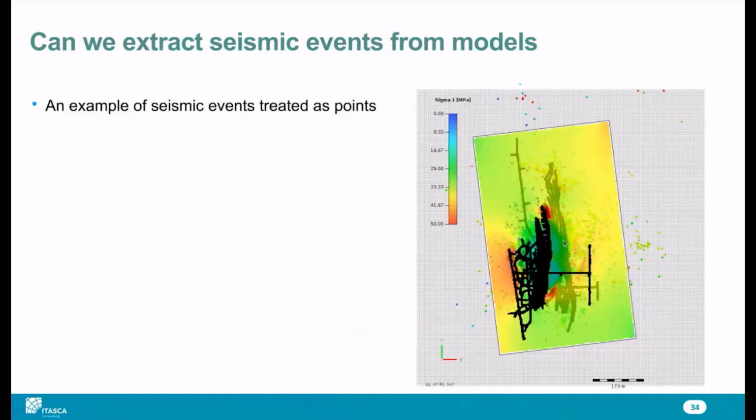Or this is just another example. These dots in space are actual seismic events, and they create contours of maybe sigma 1 in this instance. People say, yes, look at the dots in my high stress area. My model is calibrated because I've got high stress here and lots of seismicity. But seismic events, as we know, don't necessarily just occur in high stress areas. They can occur in low stress areas as well, like a cave boundary or maybe some weaker rock mass. So seismic events are not necessarily just stress related.